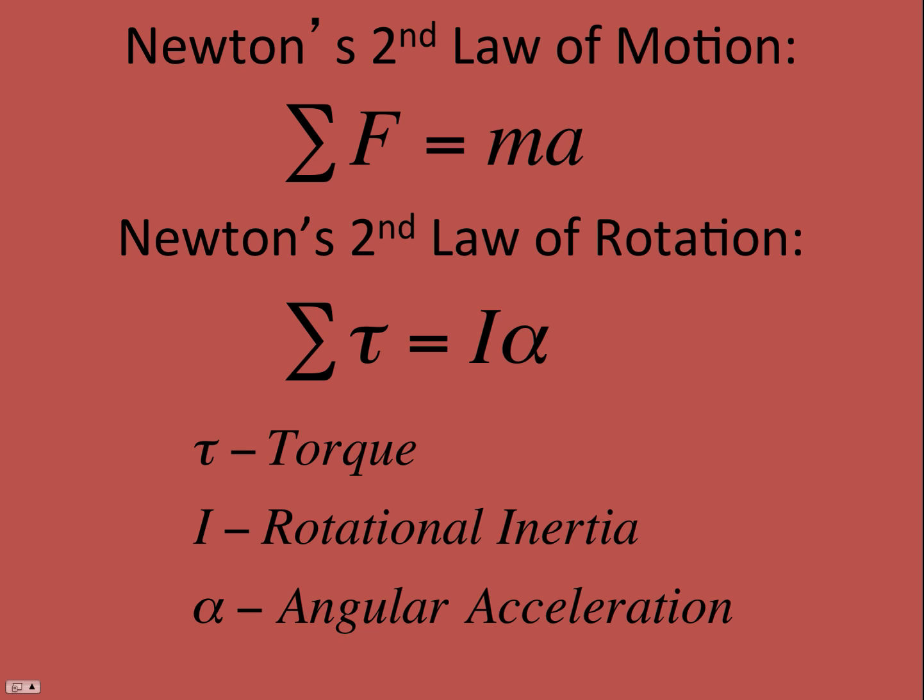And so Newton's laws for rotation, we take F equals ma, and we learned about torque, and force and torque are similar, and so I replace force with torque, which is a Greek letter tau, like period, unfortunately, but that's what it is. And I replace mass with inertia and acceleration with angular acceleration. I get sum of the torques equals I alpha. So it is a new equation, but if you know the rotational analogs, you can make sense out of it.